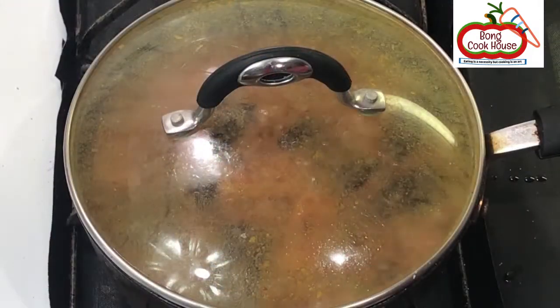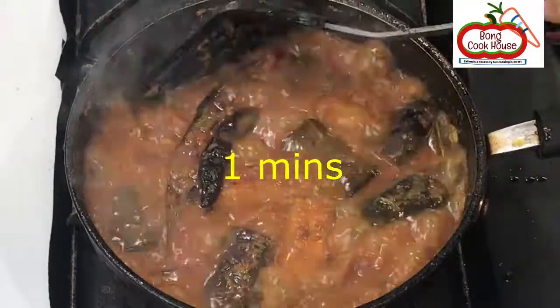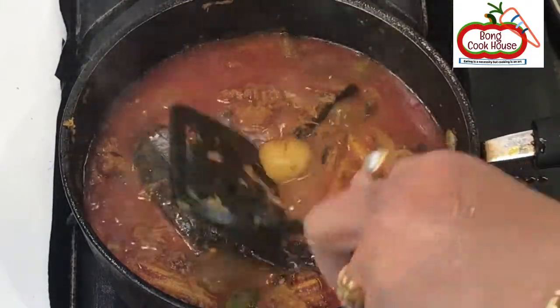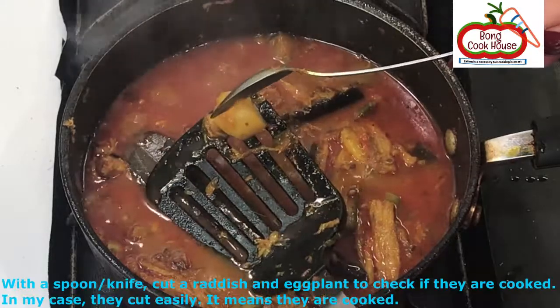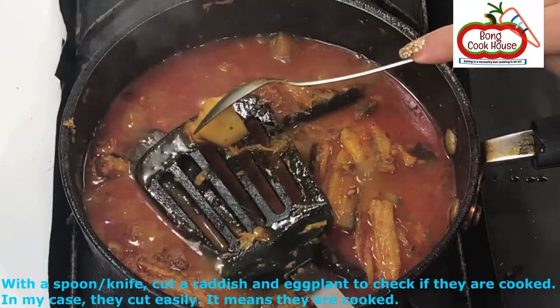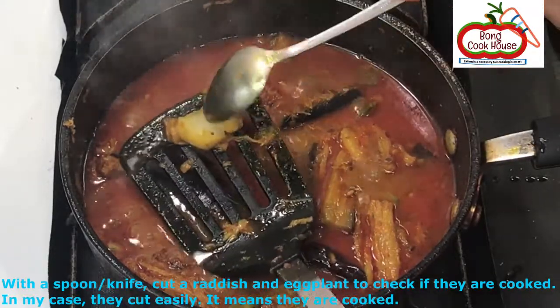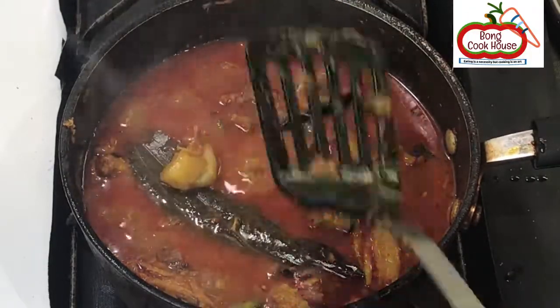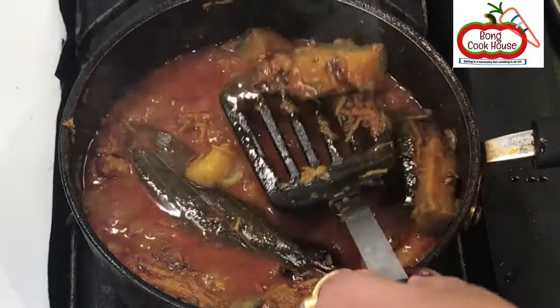After 10 to 15 minutes, open the lid, stir for 1 minute. Taste it, add whatever is required. My dry fish is good. With a spoon or knife, cut the radish and eggplant to check if they are cooked. In my case, they cut easily. It means they are cooked. Serve hot. Please try it at home.